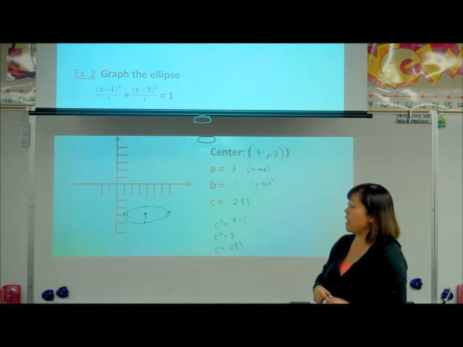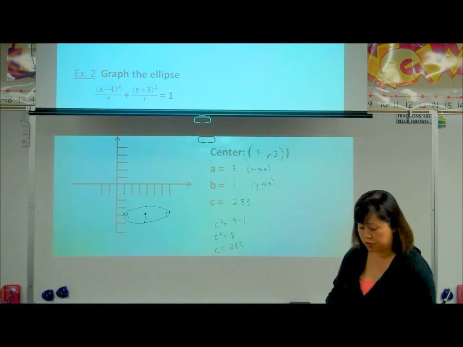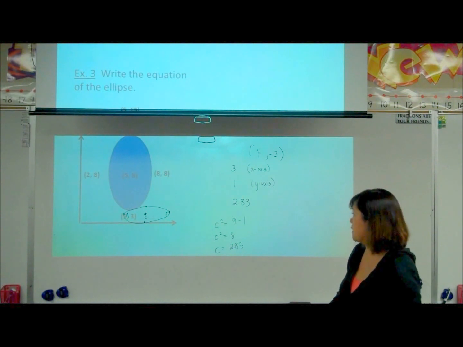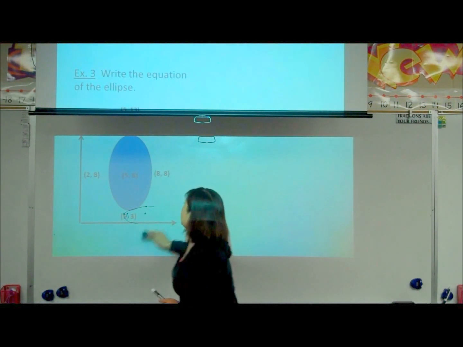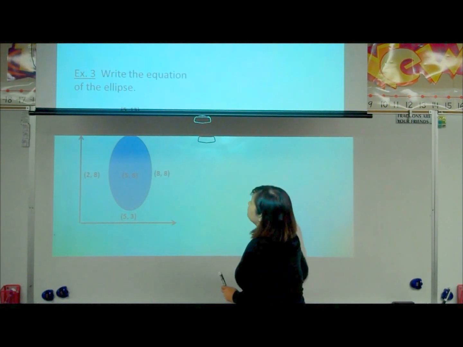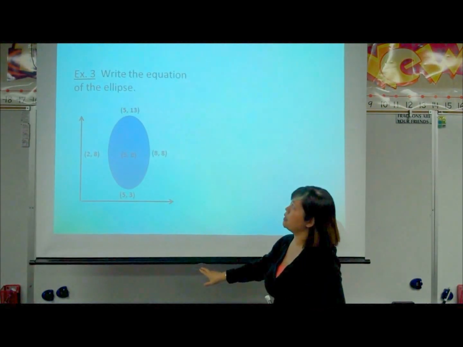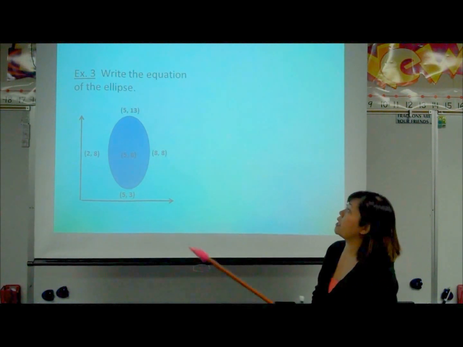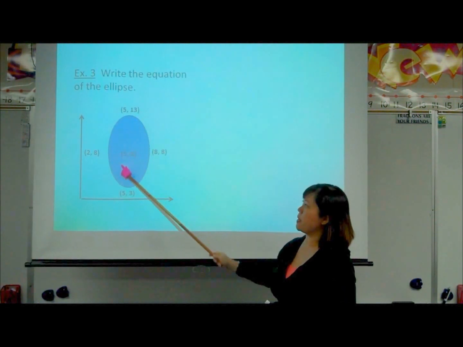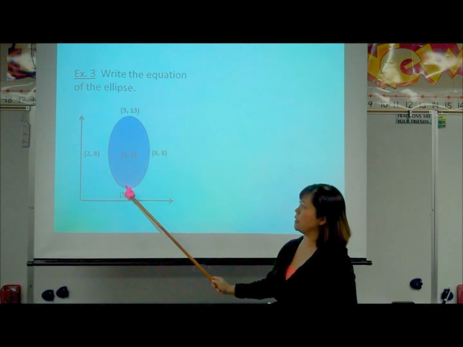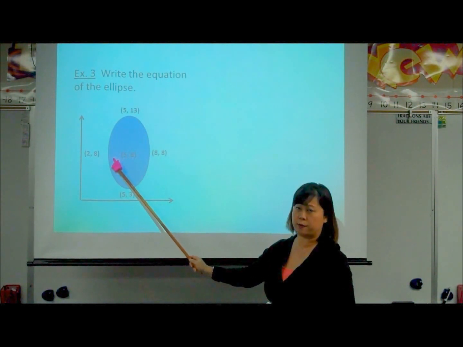Okay? All right, now let's try the next one, which is going the opposite direction: if we have this graph, how do you write the equation? So I'm going to erase this right here and pull this down so you can see this better. In writing the equation, we are given an ellipse. The y side is the major axis, as we can see. The x-axis is the minor axis.